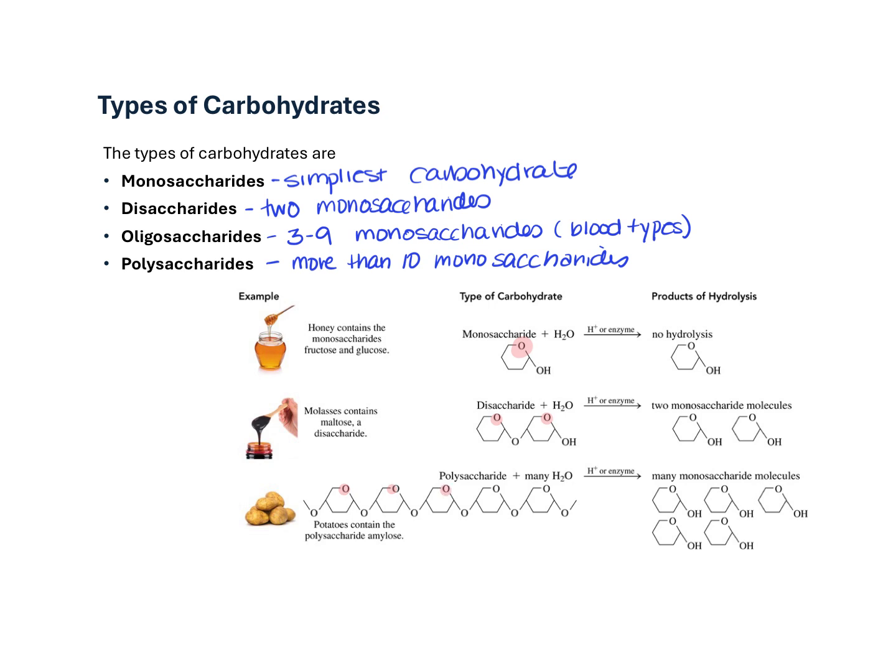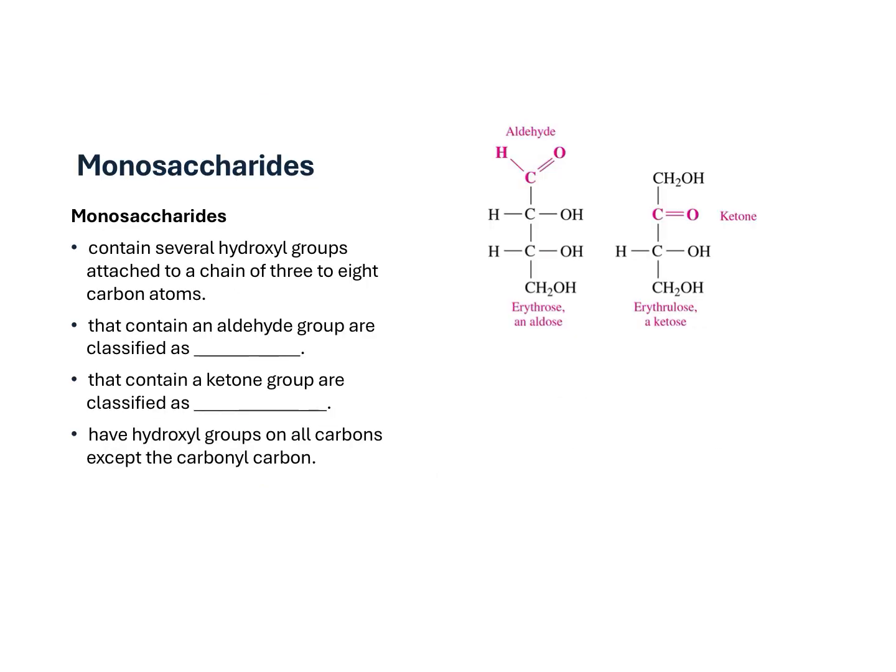Notice here your polysaccharides have oxygens in the ring. Those are many monosaccharide units. So these are some examples of structures of carbohydrates. Now, carbohydrate structure can be shown as a ring like this, or it can also be shown as this flat, straight structure. It's called a Fischer projection.